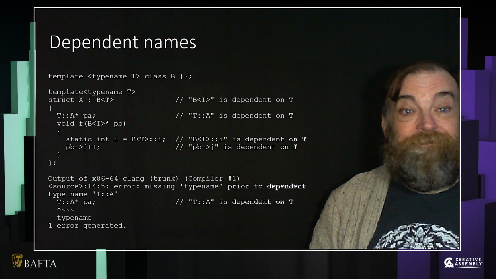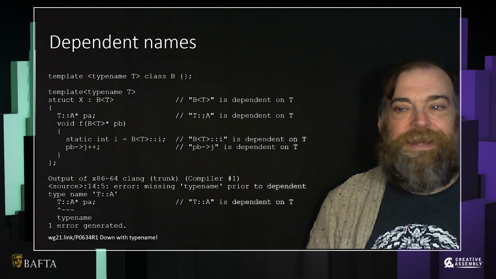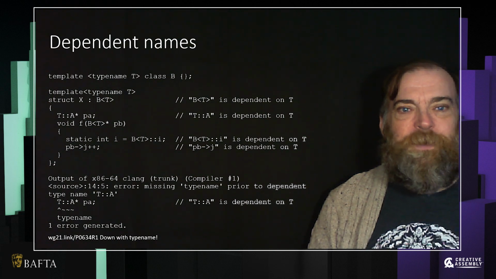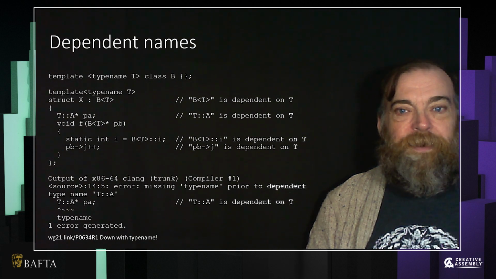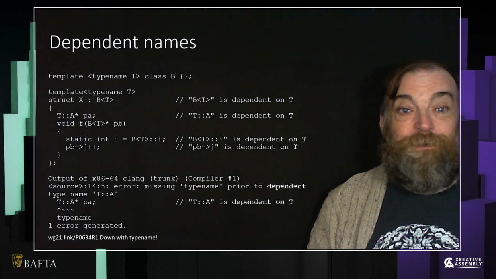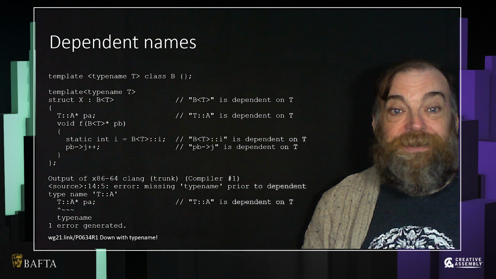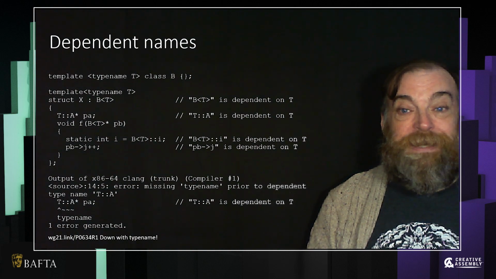I'm afraid I don't have an answer. There was a paper published in October 2017 called Down with Typename, which you can see at that link if you can read it, which sought to limit the number of places where typename was necessary, where nothing other than a type was possible. I suspect there are other situations where it's unnecessary, and we will find them as we make further clarifications to the standard. There is a further category of dependent names we need to amend code for.